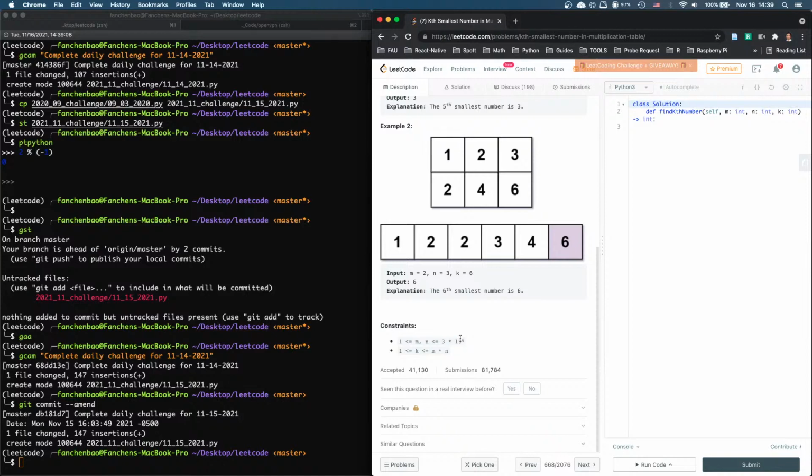We need to factor the prime factors. So let's just say we strip it to primes: 2 to the power times 3 to the power times 5 to the power, right? And then given that, we need to figure out how many can fit inside the matrix. So how do we figure that out?